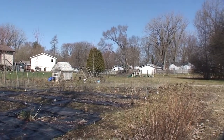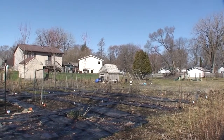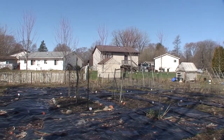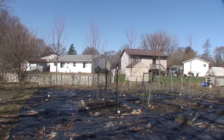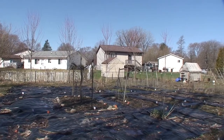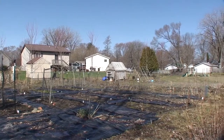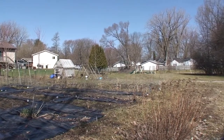We are happy to help you with your excess produce. The ACS garden plots produce produce that is totally donated to the Sam's Food Pantry here in Midland. In the past 5 years, we've got a couple of 1,000 pounds of produce from our plots here. And especially in this time of COVID-19 emergency and food shortages, it would be much appreciated if gardeners would consider donating some portion of their produce to a local food pantry.